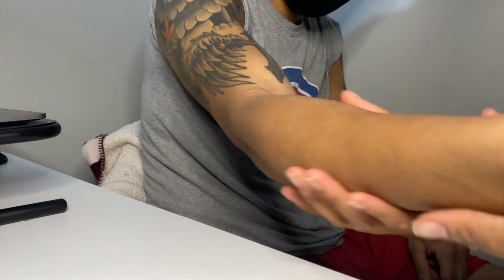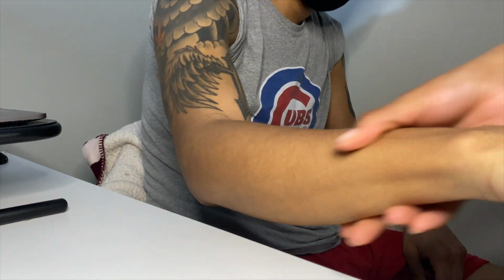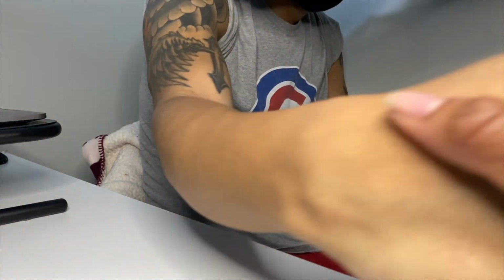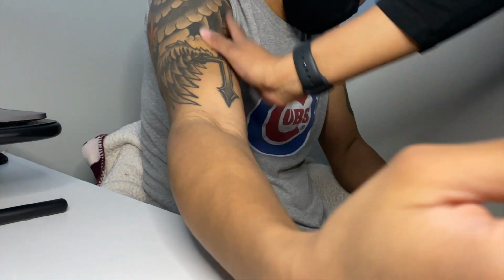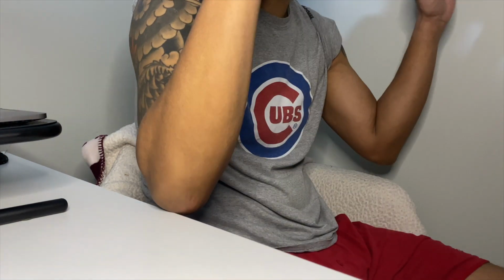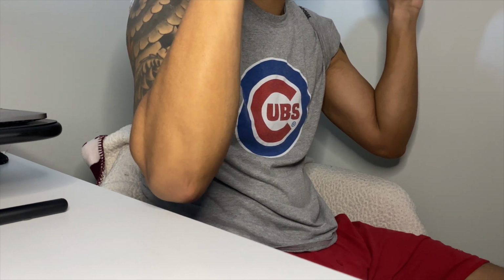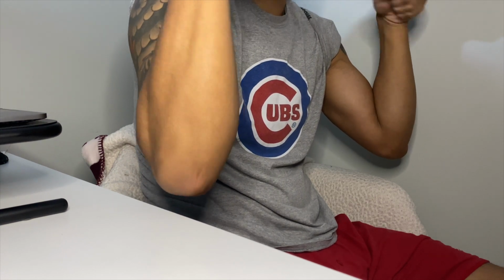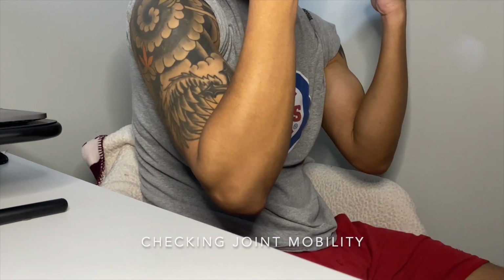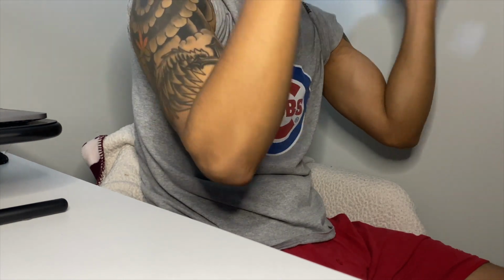For any changes: hands, fingernails, forearms, joints, shoulder. Okay, I'm gonna ask you to lift your hand like this and move your fingers all around. Make a fist and bend your wrist like this. Okay, now move your elbows down and back up. Raise your hands above your shoulders. Back down. Okay, arms down.